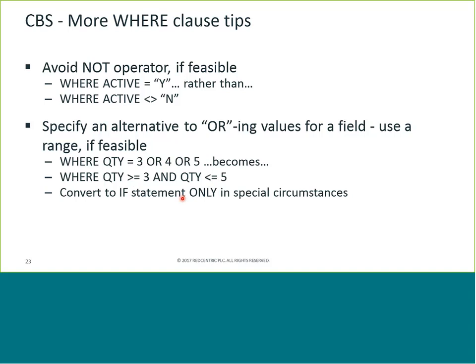And only convert it to an IF in very special circumstances. Especially because of the zIP, it's incredibly rare that having an IF statement instead of a where clause is actually good for performance. So I would strip these out in almost all cases, and anyone who insists that they must have this, then do a test of the application with an IF and with it as a where clause, do the CBS trace, and measure the performance exactly.